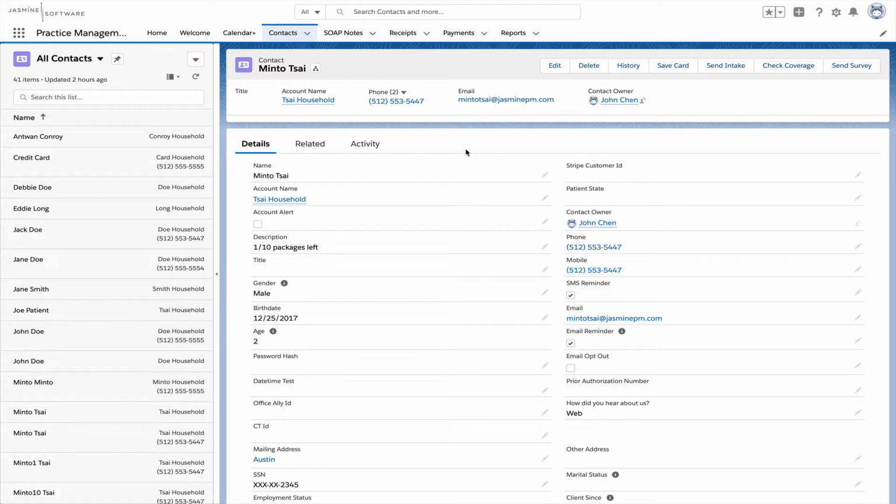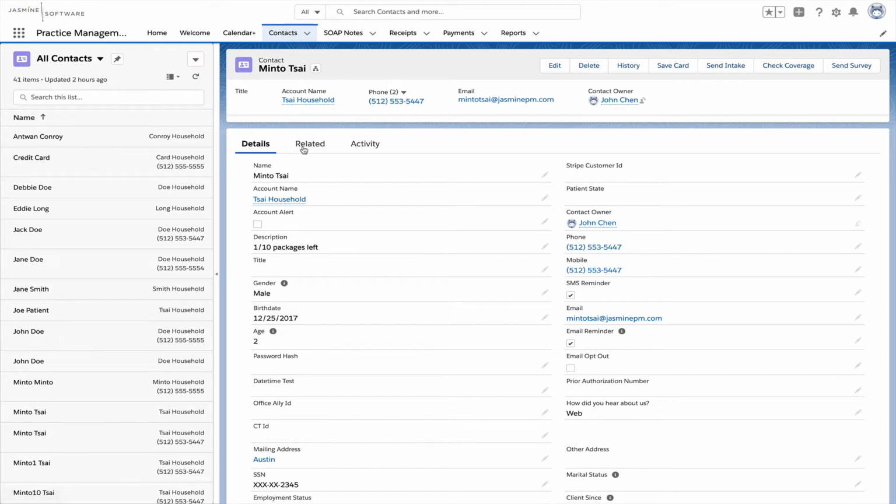Now on the contact record, you'll notice that we have a set of buttons up here that are functions that you can act against on the record. You also have a quick view of some contact information, phone and email, and also the owner. So this will be the practitioner that owns the patient, and you'll see that information here.